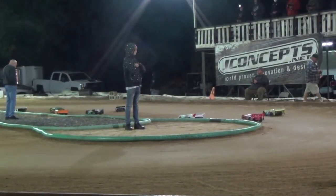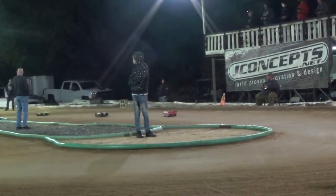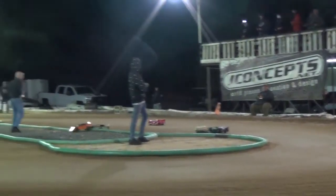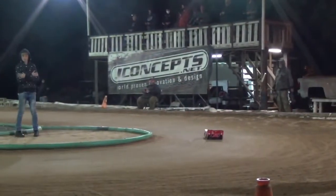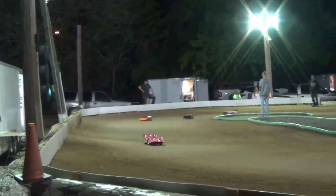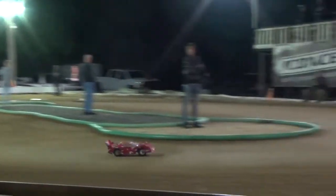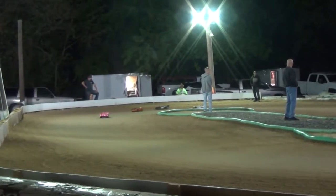Now it's on to the late model feature, starting in the last position. I think only eight cars went to the feature — there were nine that ran starting off, but only eight. Kept out of the mayhem at the beginning and was up to fourth there. But as the laps started ticking off, they were able to just catch me. Good racing. Love the atmosphere at this facility — outside, under the lights, Saturday night. It's a really cool atmosphere.